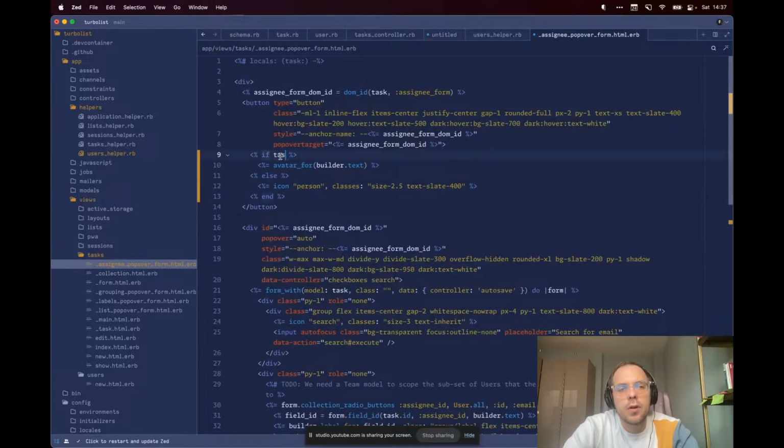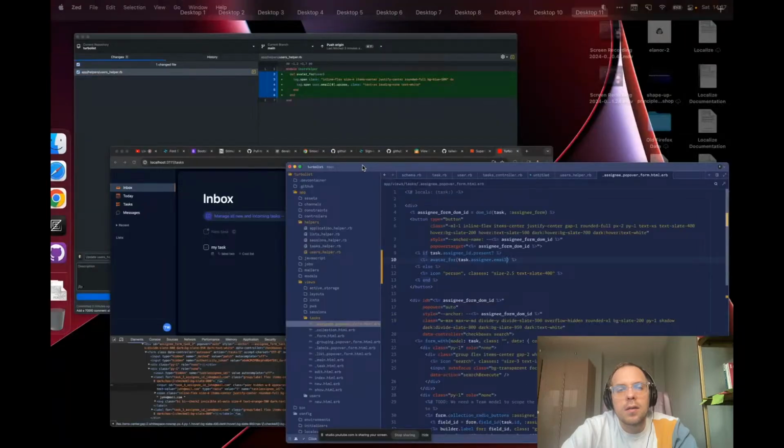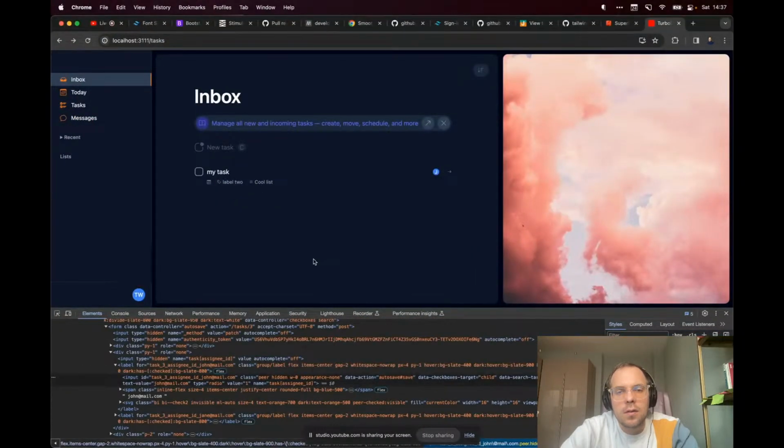So if task.assignee_id is present, then do that.